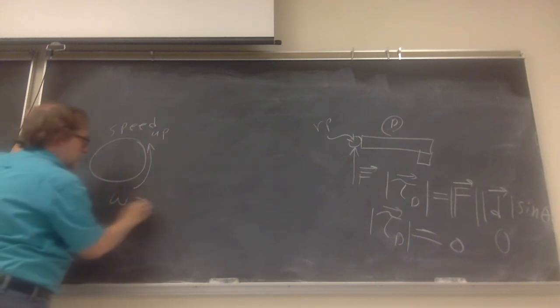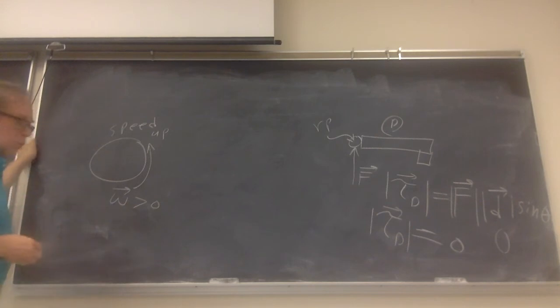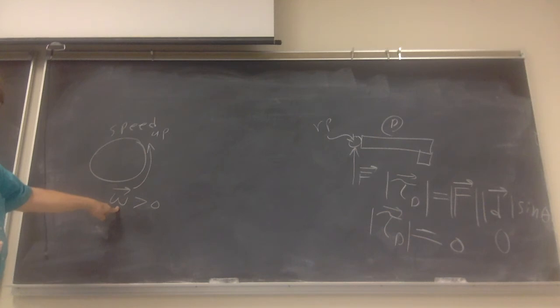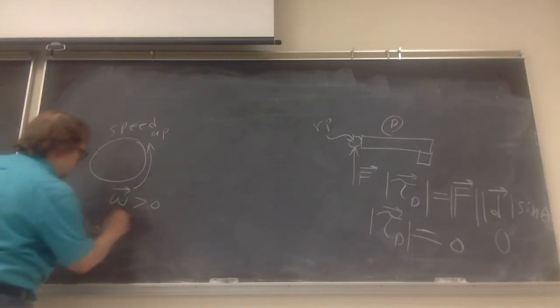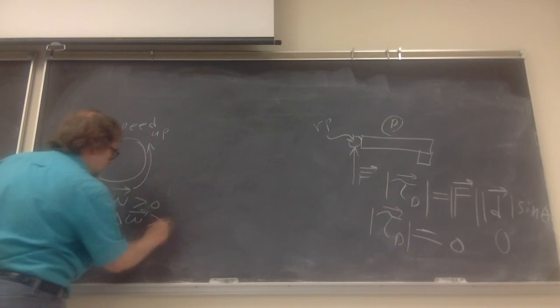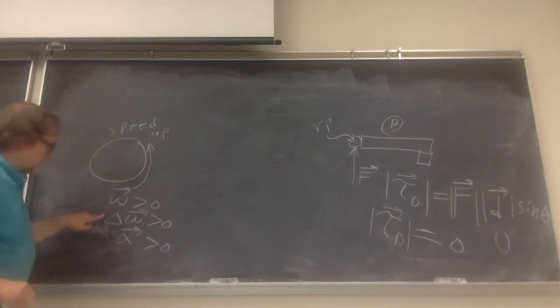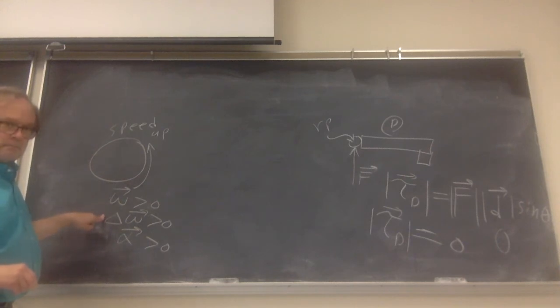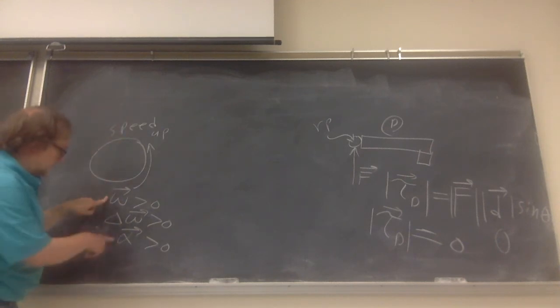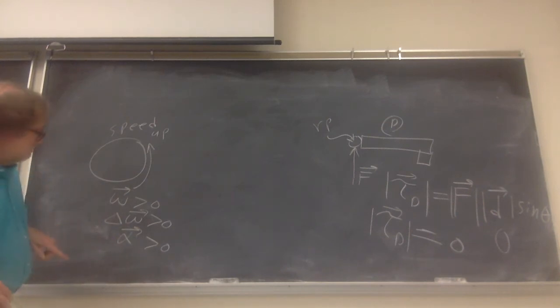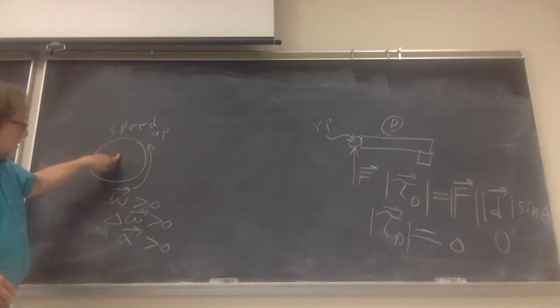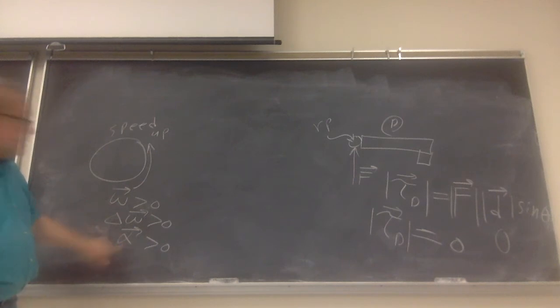Counterclockwise rotation is defined as a positive rotational velocity, but speeding up means you're getting more and more of that same kind of velocity. You're adding more and more velocity of the same kind. Acceleration points in the same direction as the velocity added on. And of course, if you're speeding up, velocity and acceleration point the same way. So in this case, the torque that is causing this kind of angular acceleration points the same way as the acceleration.